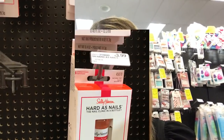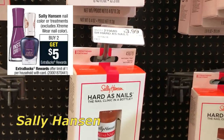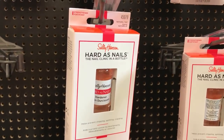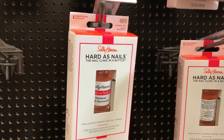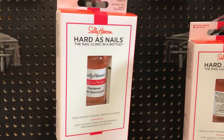This week we have a ton of great makeup deals. Hopefully you got some great makeup CRTs — I got a pop-up $4 off of $15 this Monday. Sally Hansen is buy two, get a $5 extra buck, limit of one. Go ahead and grab two of these $3.99 Hard as Nails. We have $1 off coupons in our $3.25 Red Plum insert — use two of those coupons. That drops your price down to $5.98 and then you'll get back a $5 extra buck. These end up being $0.49 each.